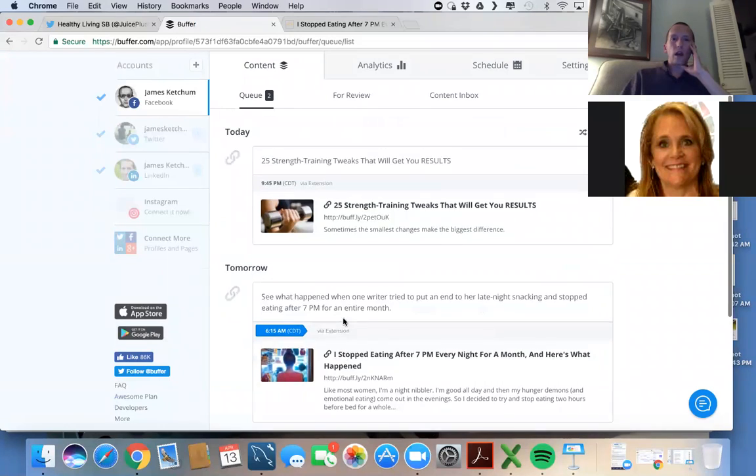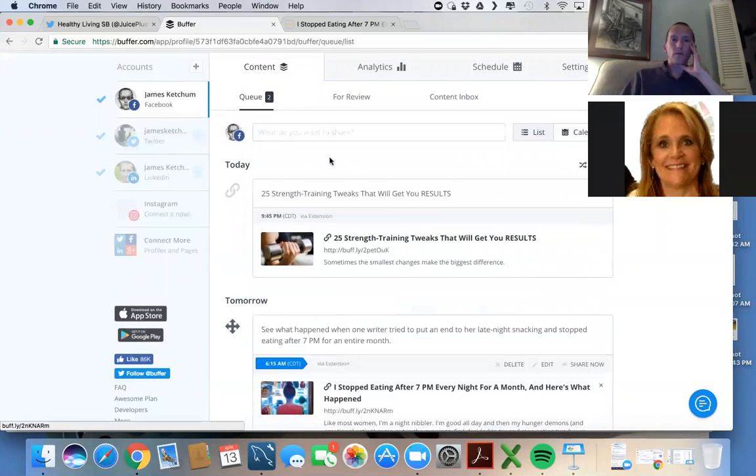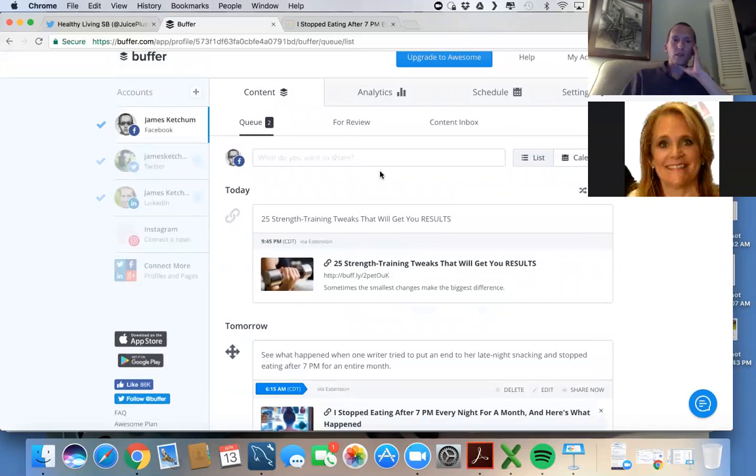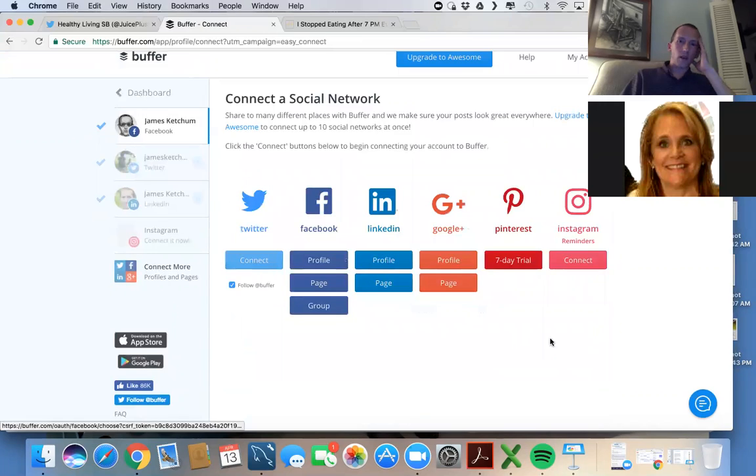Now here's where I really love Buffer. It offers some data points that, all right, before I get into that, I want to answer Maurice's question. What about Instagram? You do have this Instagram button over here that says connect. This is an uneasy marriage between Buffer and Instagram. Instagram is a completely closed universe. It does not have a public API. It does not have any way for you to share outside content to it apart from its own app.